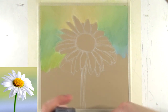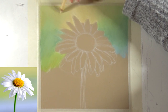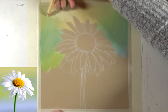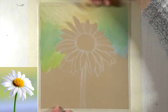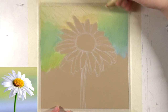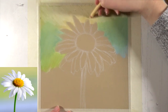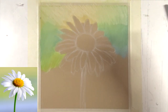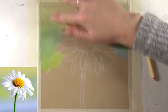Let's see if I want to change anything to this area. Maybe lighten up the top area a little bit more and then move on to the bottom part. I want to add a bit more of the 105 here at the top. So let's blend that in. And then I feel I've created enough of a smooth area right here. And I can move on to the bottom half.